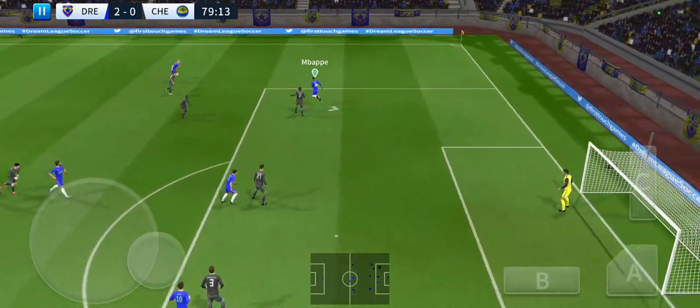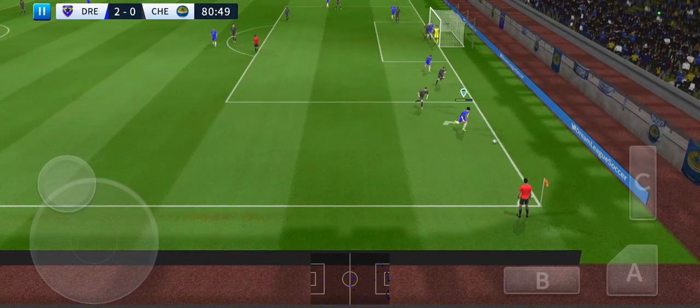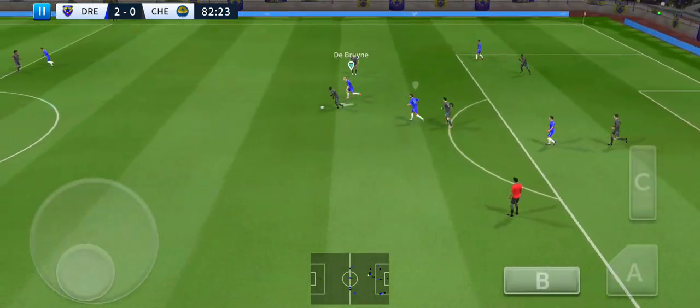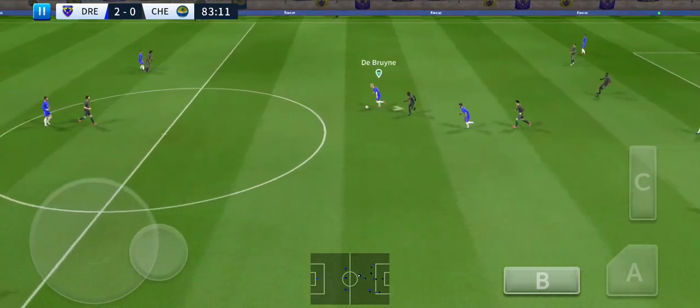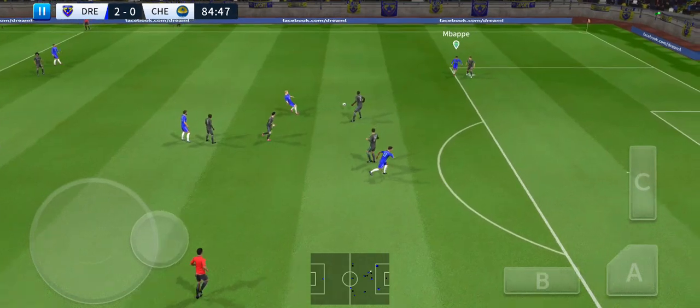Striker's ball. And he's one-on-one with the keeper. Surely they're on their way to winning the game. They're appealing, but he's onside. Quality defending there. Oh, he did really well there. Now De Bruyne.